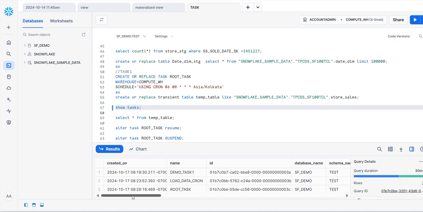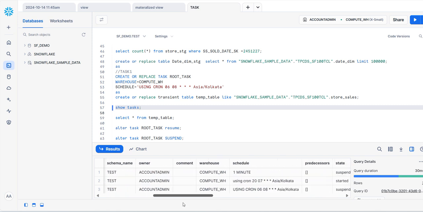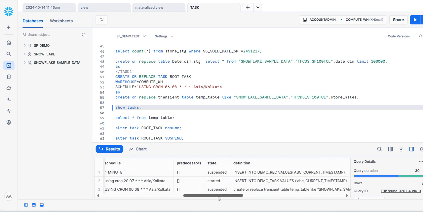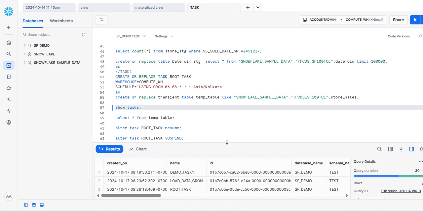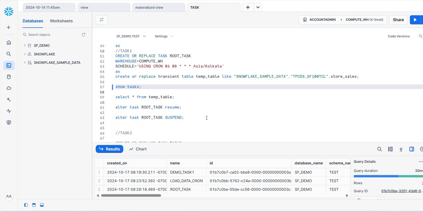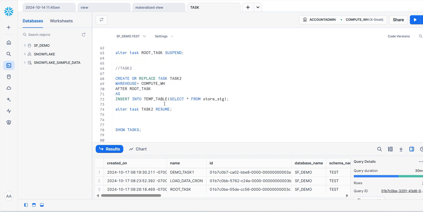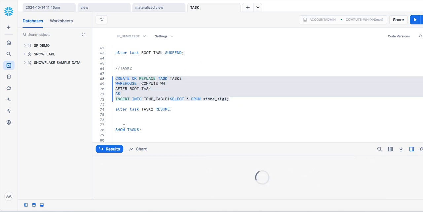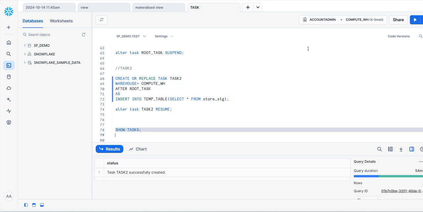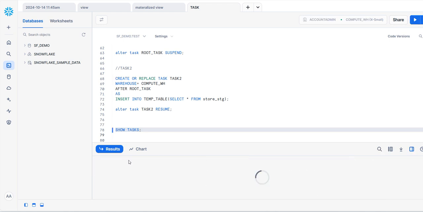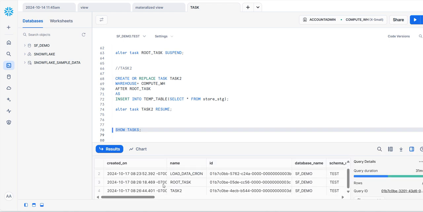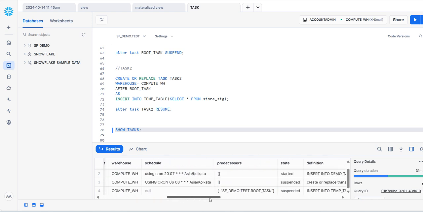Now you can see the third task is our root task, that is in suspended state. To resume it again you have to use the alter command. After that we will create task 2. So you can see task 2 is also created and both are in the suspended state.